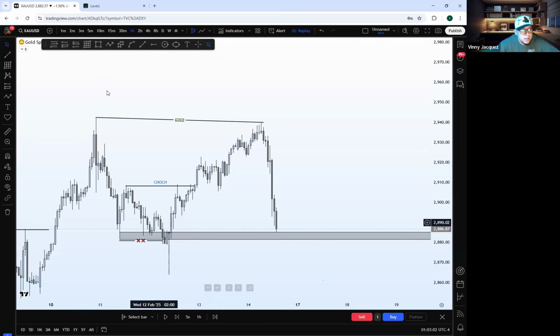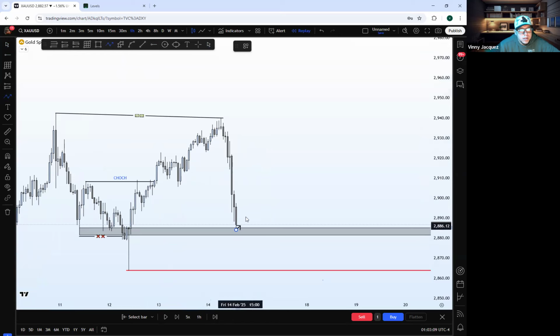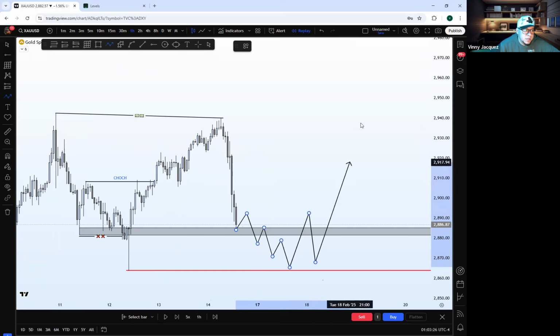But because the market gave me this setup, this is my stop loss. So I know at the end of the day, the market can push as low as it wants. But as long as it does not break and close below this red line, I can continue to look for buys. Now, once the market pushes up and goes my way, right there, gives me that change of character, I can now use this as an opportunity and shoot the market back up higher. Does that make sense?